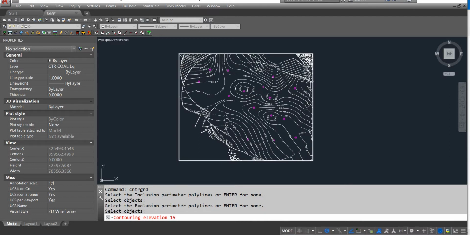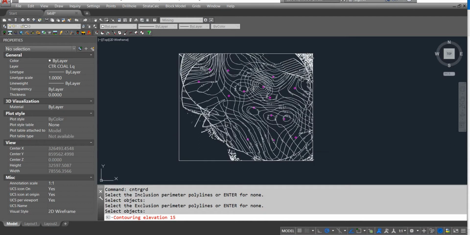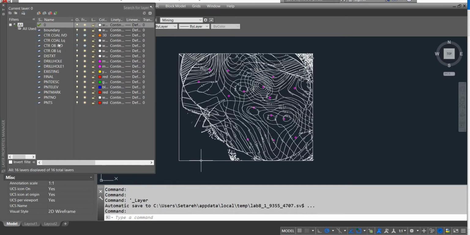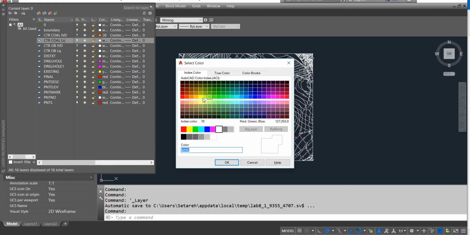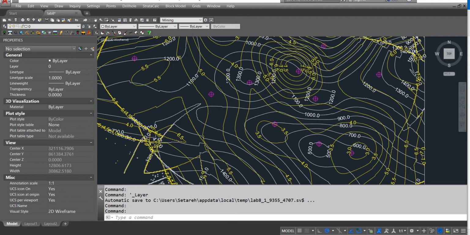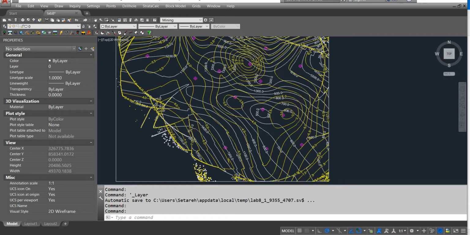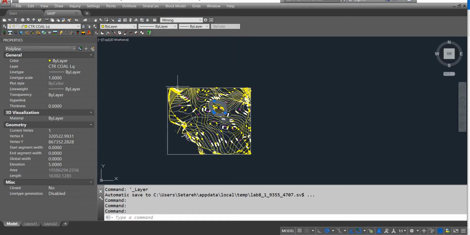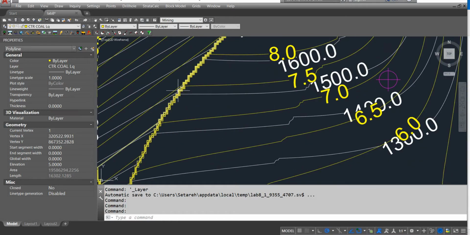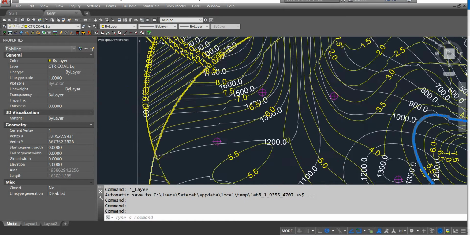So we have 15 contours, and if I change the layer color, which is coal least square, for example, yellow, so we see this, I still have those jagged areas, and they are matched with the jagged areas of the overburden as well.